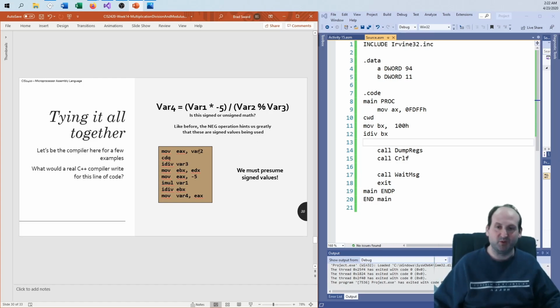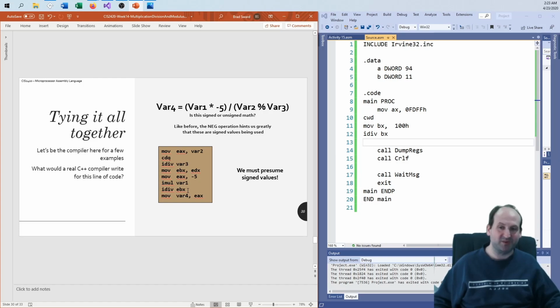So I'm saying, okay, move var2 into EAX, do a CDQ. So I'm doing a division first without any multiplications or anything, so I do need that CDQ there. And then I can do an IDIV with var3. But again, I need to keep the EDX register, and that's where I'm going to put it into EBX, because the mul here is going to blow out EDX in a moment anyway. So I'm going to move it over into EBX so I can use it in a moment. Now this side is taken care of. That's EBX. So I can move -5 into EAX.